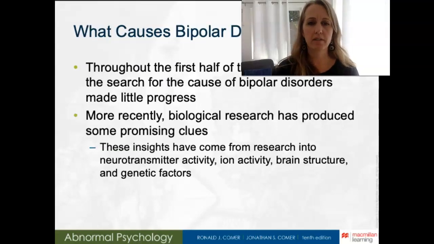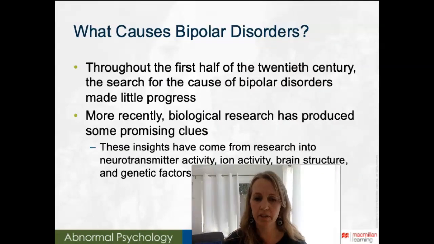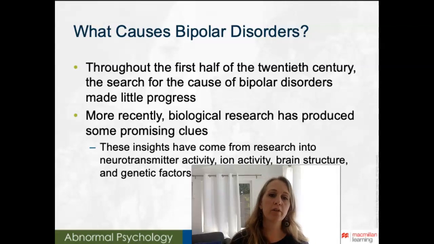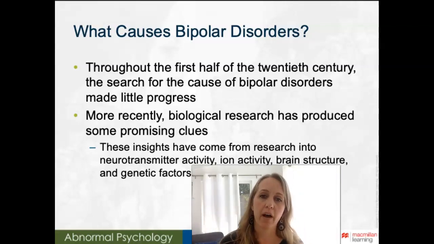Now, we're talking about the causes of bipolar disorders. They've done a lot of research and have had a hard time finding causes of it. But as with depression, there is neurotransmitter activity that can be to blame, brain structure, and of course genetic influences. I want to show you a video now of a family who has experienced bipolar disorder generationally, just to give an idea of what it's like to experience bipolar disorder, and also how it has impacted their family system. It's a really fascinating case study of genetics and bipolar disorder.